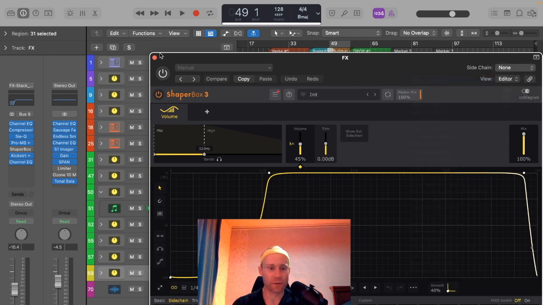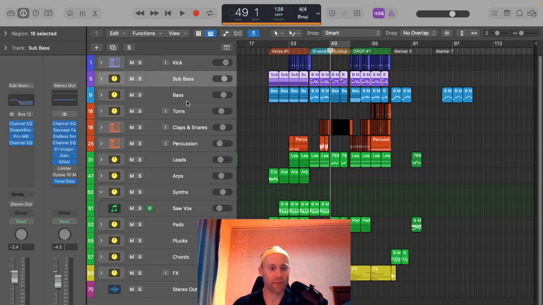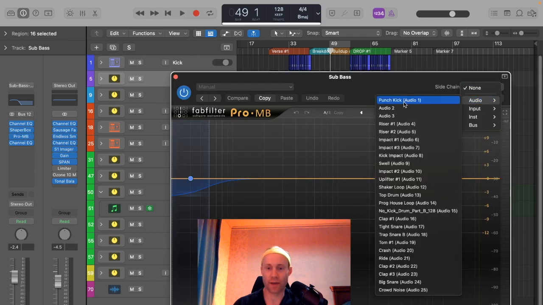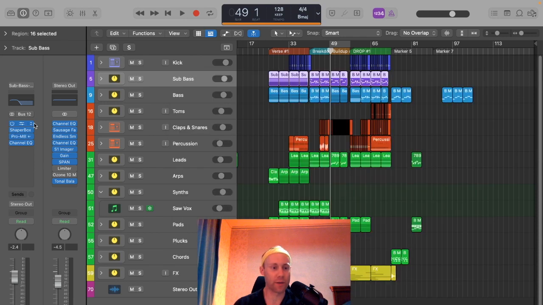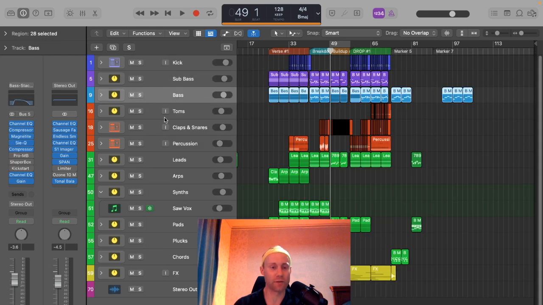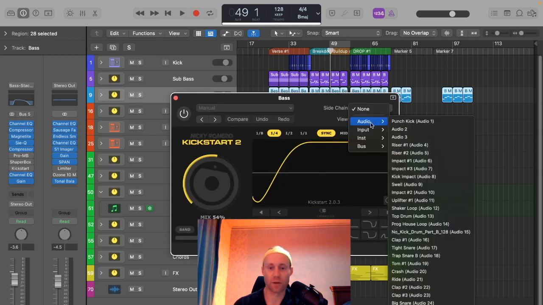So yeah, all of these groups, except for the kick, are going to have this sidechain automation to the kick drum, because that kick drum is front and center of the mix and has its own special place. You don't want there to be any interference, because that kick needs to punch through the mix. That's why I label it punch kick, because it's going to punch through the mix.